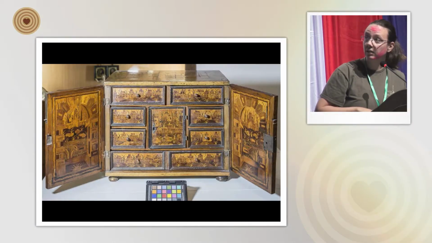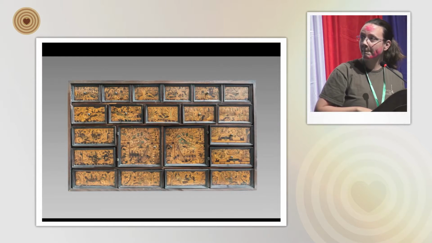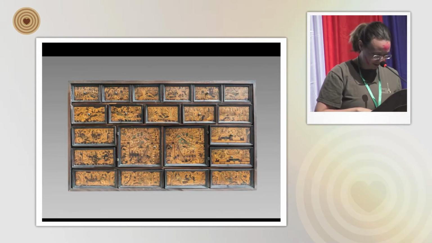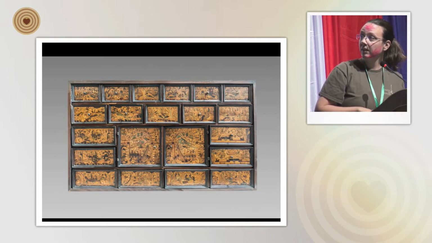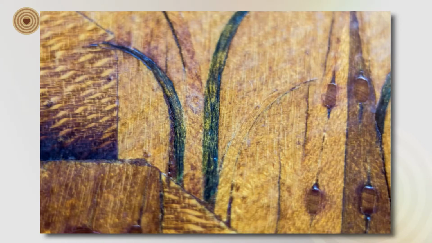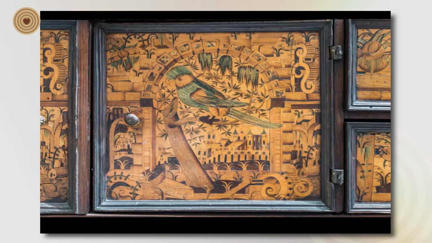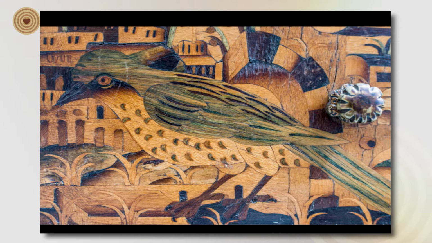And here's another box again. So we're going to zoom into this one. This is at the National Museum of Decorative Arts in Madrid. And so again, this is a really big zoom in. You can see the grass is with the blue-green. And birds. Birds, the parrots especially, were very, very common to be made out of spalted wood. And another bird here.